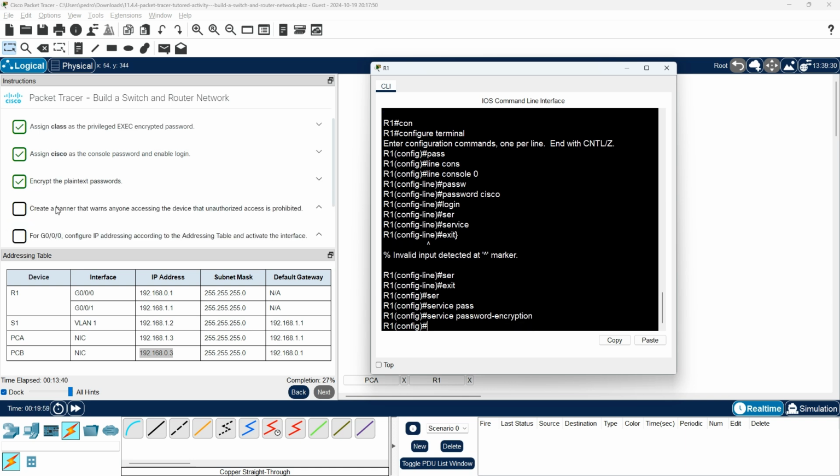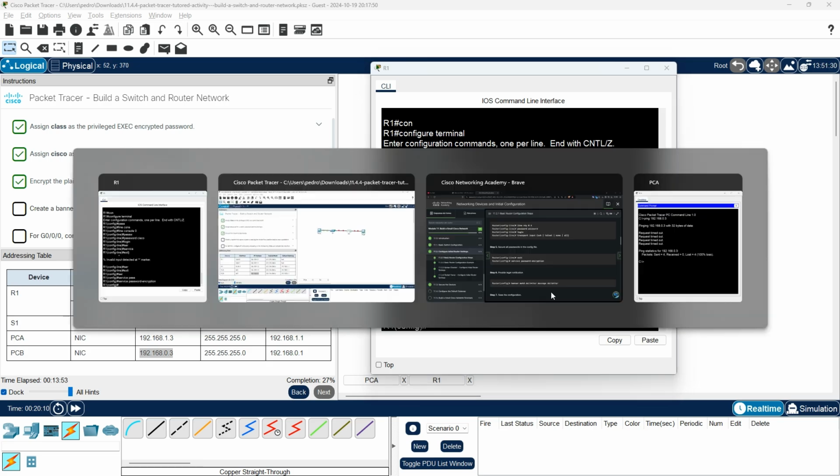Okay. And create a banner so that anyone accessing the device sees that unauthorized access is prohibited. What is the command?